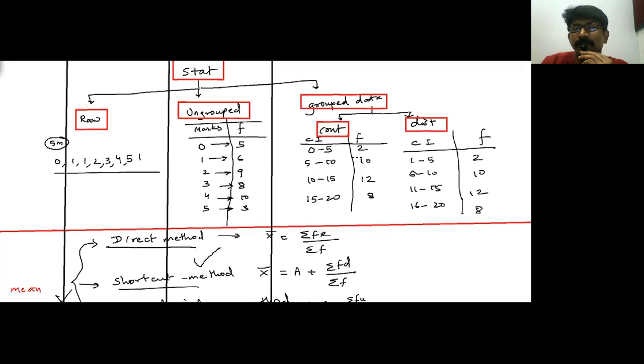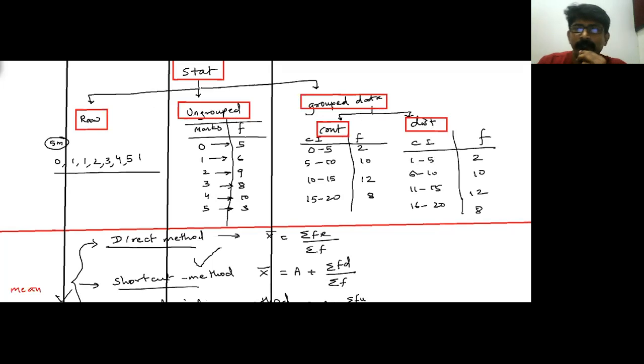And then the frequency for 0 to 5 would be 10, for 10 to 15 there would be 12. So this type of data is called group data, and in the group there is something called continuous data. Now, the second part is discontinuous data. What do you mean by discontinuous data? Simple. The class intervals will be 1 to 5, then 6 to 10. See, the upper limit of the first class is not the same as the lower limit of the second class. So the classes are not continuous, which is called discontinuous classes. So there are these three standard types of data. I hope this is very, very clear to you all, isn't it?